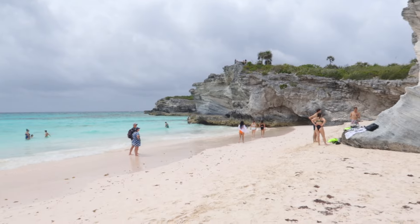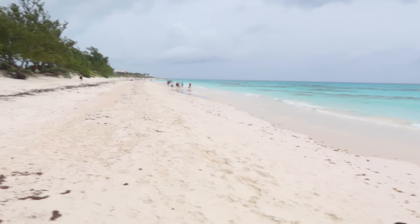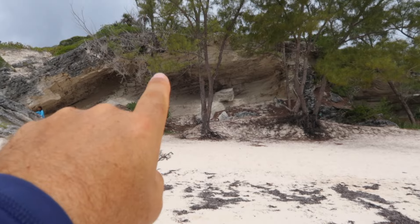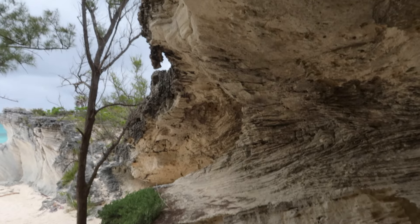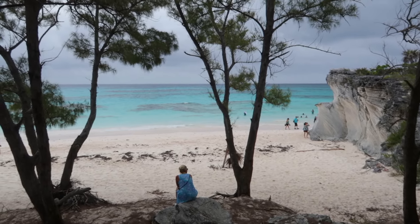Really, really awesome photo op down here — really beautiful. And look how gorgeous the ocean is. It's just breathtaking. This is such a beautiful area. Now we're going to make our way up here because I kind of want to investigate this big overhang right here. We are kind of up here in this limestone cavern, this little cave. Check that out — that is so cool. If you ever got caught down here in a little rainstorm, this would be a good place to take refuge until it dies out, as long as there's no lightning. This is really a cool spot, with the ocean right there behind us. I love exploring and finding new places.